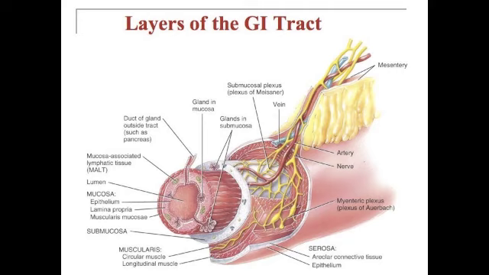The submucosa consists of areolar connective tissue that binds the mucosa to the muscularis. It contains many blood and lymphatic vessels that receive absorbed food molecules. Also located in the submucosa is an extensive network of neurons known as the submucosal neural plexus. The submucosa may also contain glands and lymphatic tissue.